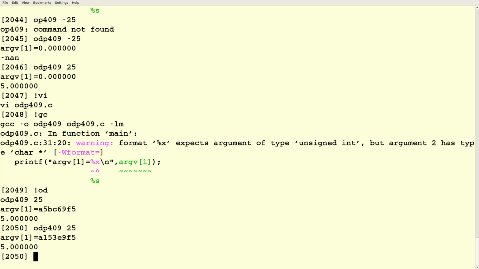And if I run it again, I get a different value because it's stored at a different location in memory. So the whole purpose of sscanf is to take this collection of characters and change it into a different format. So it's no longer an array of characters, now it's a double or it's an int or something like that. Right? So that's what sscanf is doing, is taking this thing which doesn't work and putting it in the form where it will work. Does that make sense?